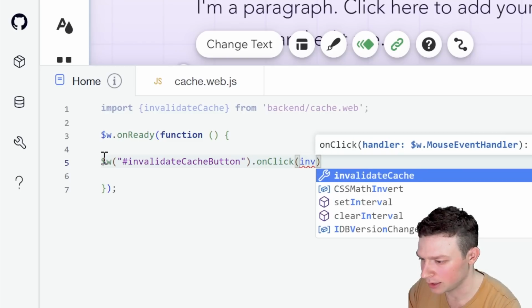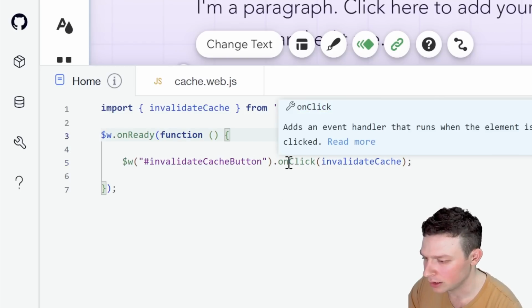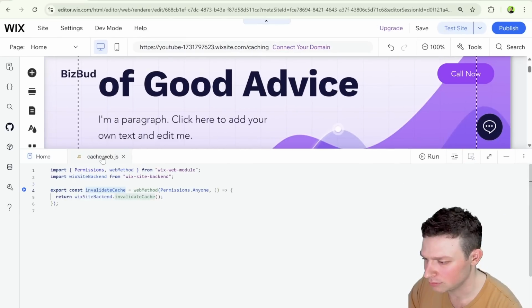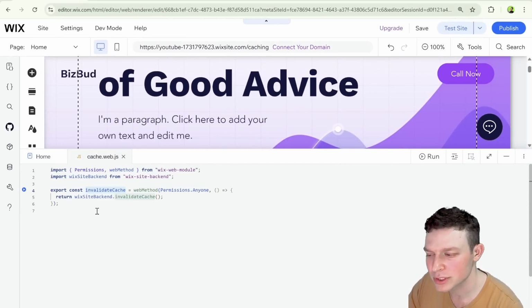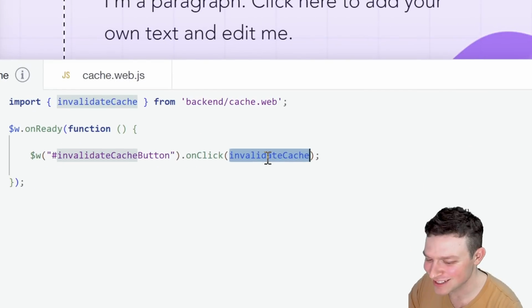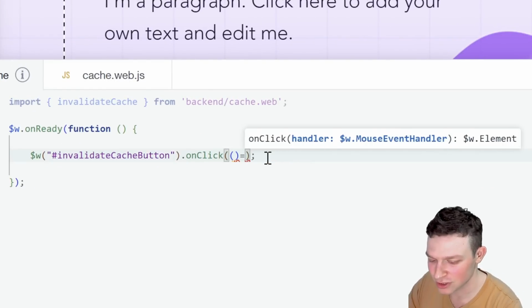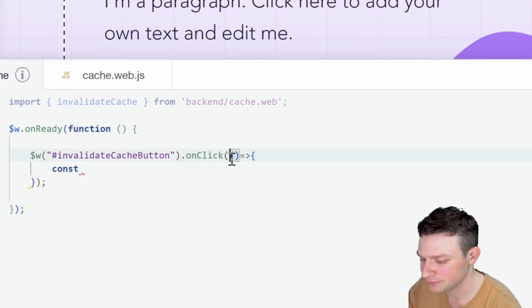We will invalidate cache. And yeah, we don't really need an await here because I'm not actually concerned about what the result is. Are we concerned about what the result is? Sure, let's see what the result is. So I'll put a nameless function in here as the callback function, and we'll need async over here.